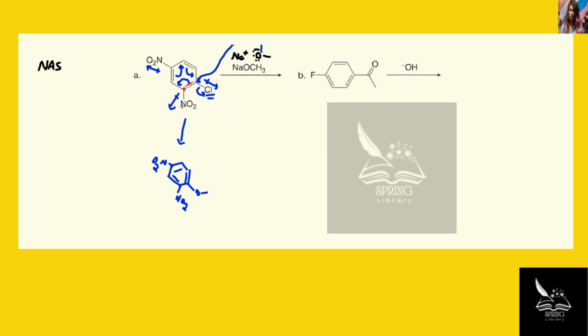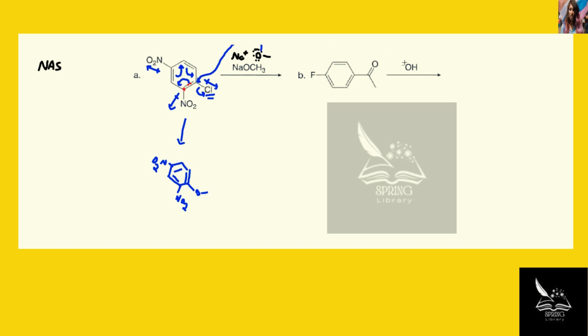So because this nitrogen has a positive charge, right away you have attraction from opposite charges, so this stabilizes that negative carbanion with the positive nitrogen. So this is why you must have your electron withdrawing group either ortho or para to your leaving group, so then you have that stabilization of that carbanion intermediate.